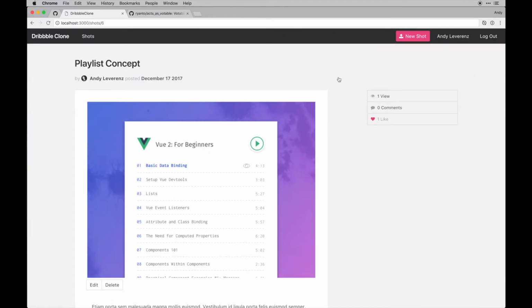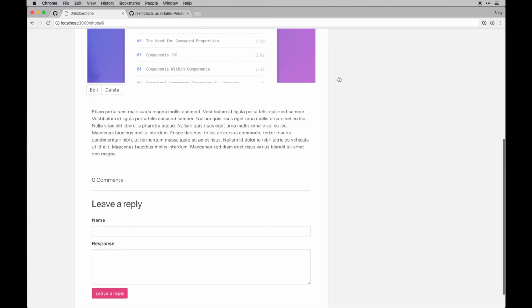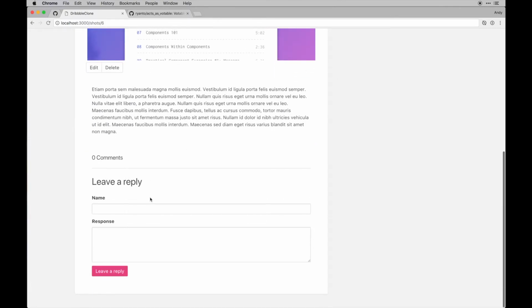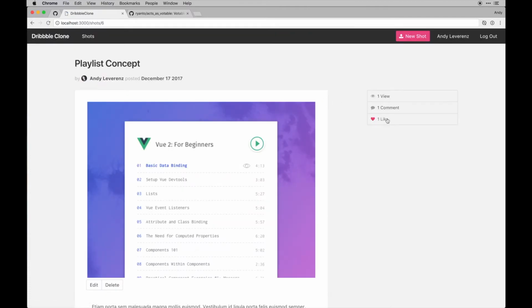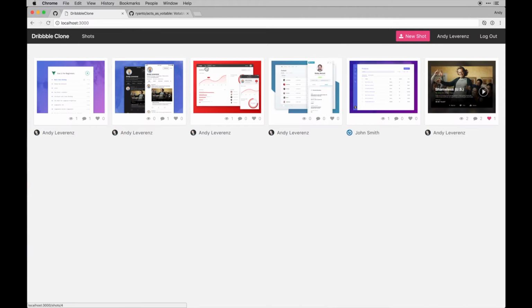I think, guys, we are pretty darn close. So if I were to add a comment here, it should update there. Let's do my name, whatever. Cool. Nice colors. There we go. One comment. Awesome. So if I unlike it, it should go to 0. It looks like some style conflicts are happening. I might tweak those before I go ahead and share those with you guys. But all in all, we've got the app built out.